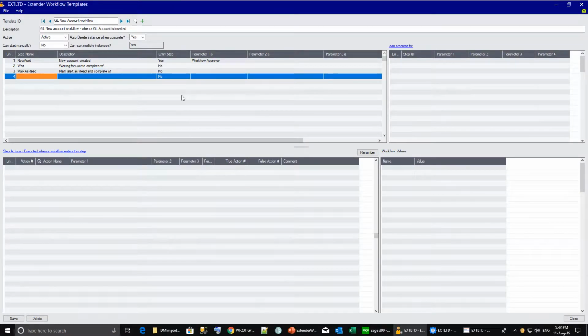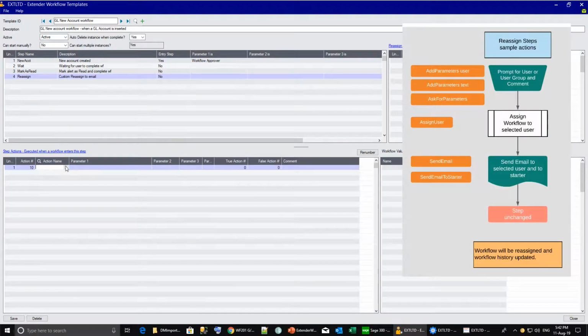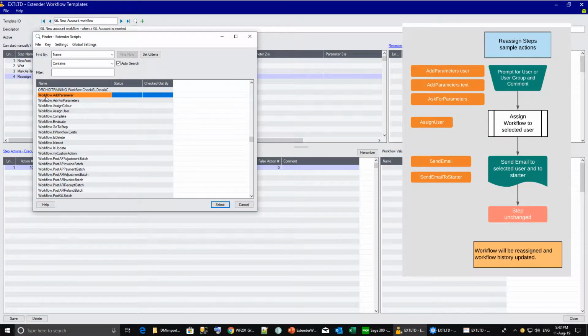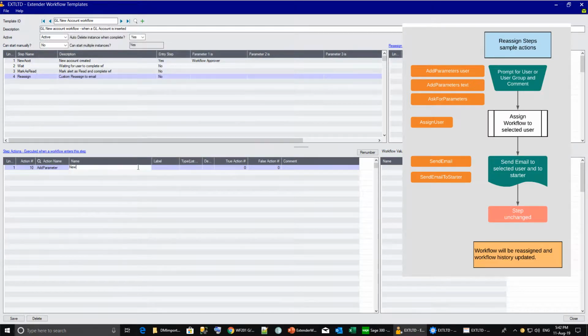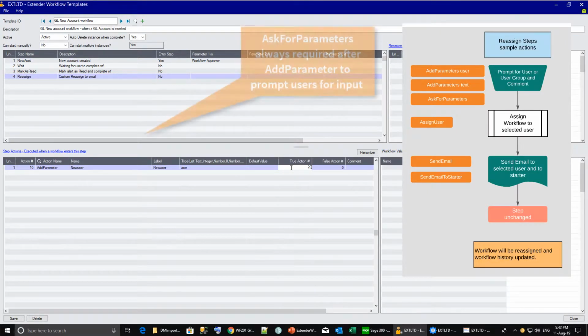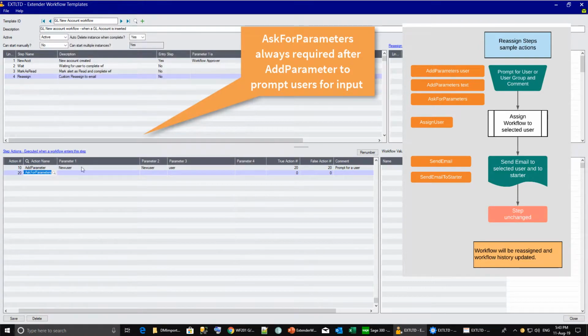I'm going to add a new action called Reassign. What it's going to do is add a parameter, new user. The type is going to be user, no default value. And the next, ask for parameters.